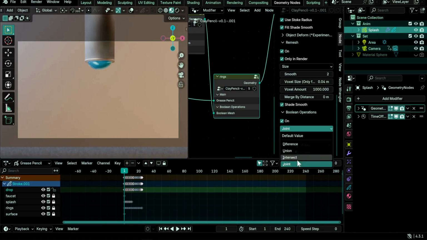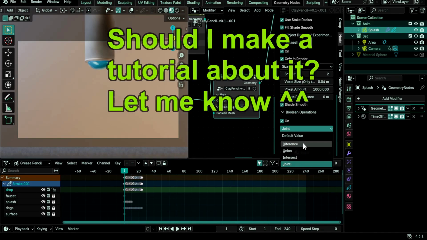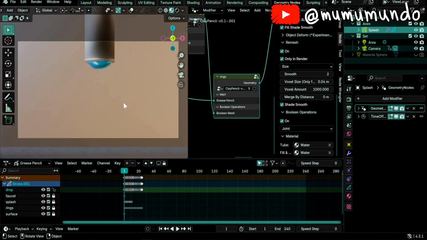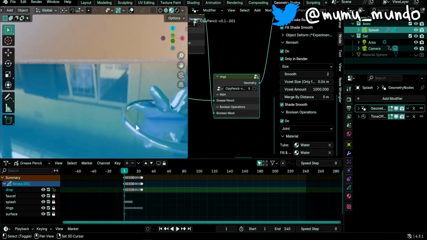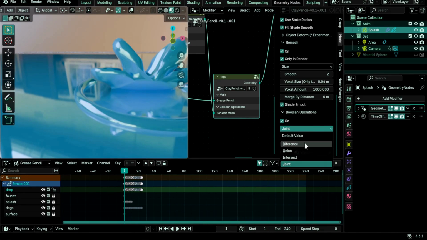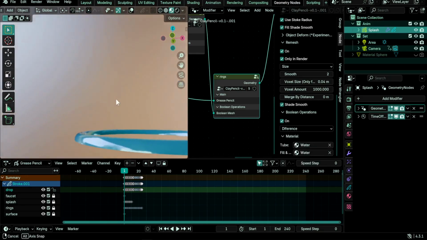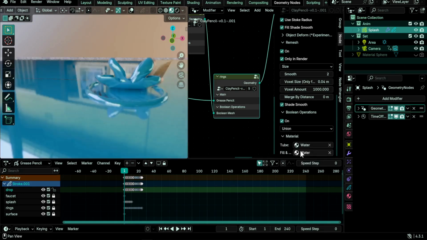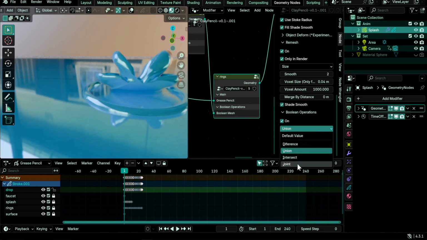Joint and union, I'm not sure what's the difference between these two. Difference seems to display only the parts that are not intersected. And intersect should erase the parts that are not intersected and keep only the intersected area. And what we need here is to join the geometries. Let's do one and find our ring here. And now if we change this to difference, only the ring is kept. If we do intersect, I don't know, nothing is displayed now. And if we do union, everything is displayed again. And if we do joint, also we seem to have the same result.